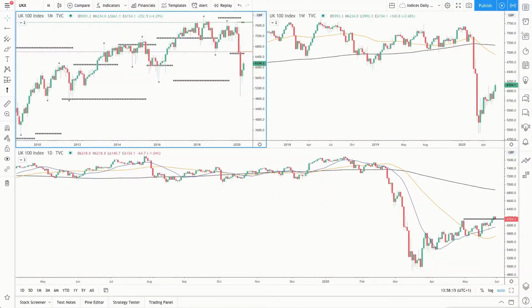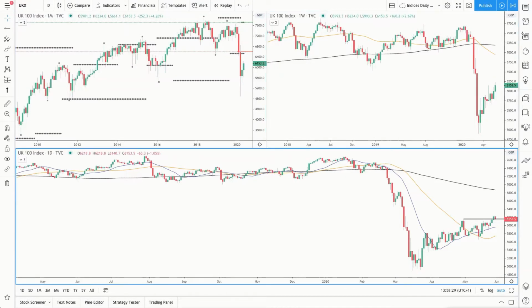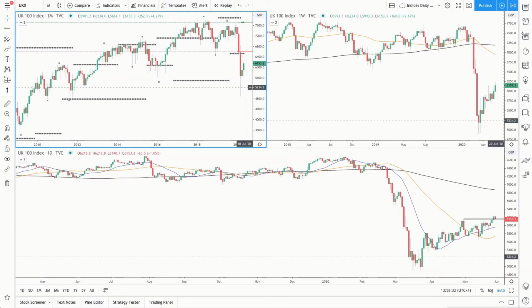So guys, if you're new to these daily updates, then I recommend starting with the recording that's pinned to the top of our Facebook page so that you get a good understanding of what I go through in these charts. As always guys, this is our 3-screen setup. We have the monthly in the top left, weekly in the top right, and our daily chart down here across the bottom. First chart we look at is the FTSE 100.